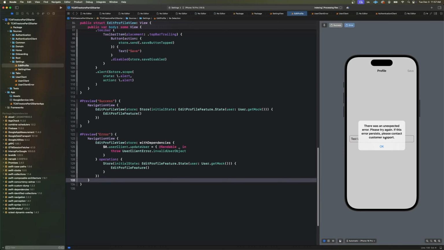First test we're going to write is just to make sure the save disabled functionality is working. So we'll call this test save disabled. And so we're going to need an instance of our store, test store of our edit profile feature.